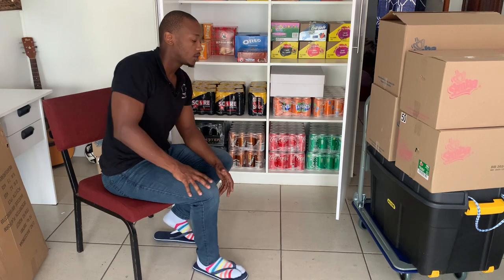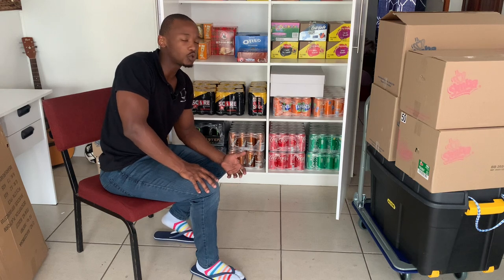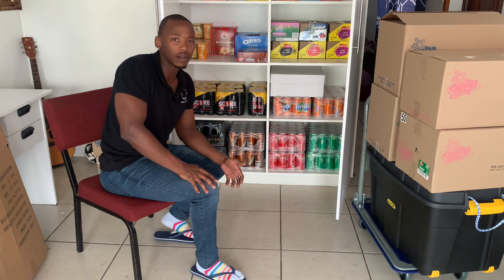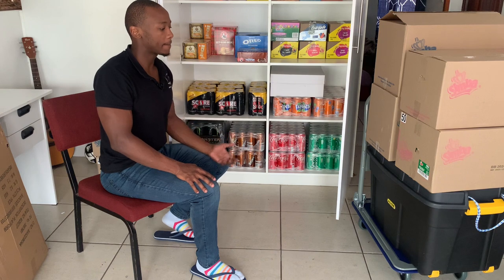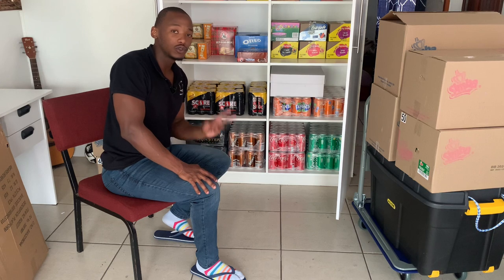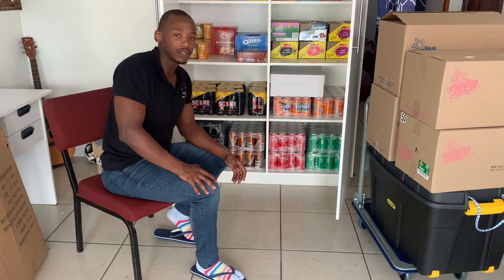Like I said, usually before I bought this much stock, I would need to take one or two trips to the car. But now, if I didn't get this trolley, I would probably end up having to take three or four trips to the car, if not more, just to get my stock inside the location. And as I initially stated, I'm planning to buy 4 vending machines for that specific location, and I've already bought this much stock for 2 vending machines, a drinks machine and a snacks machine.